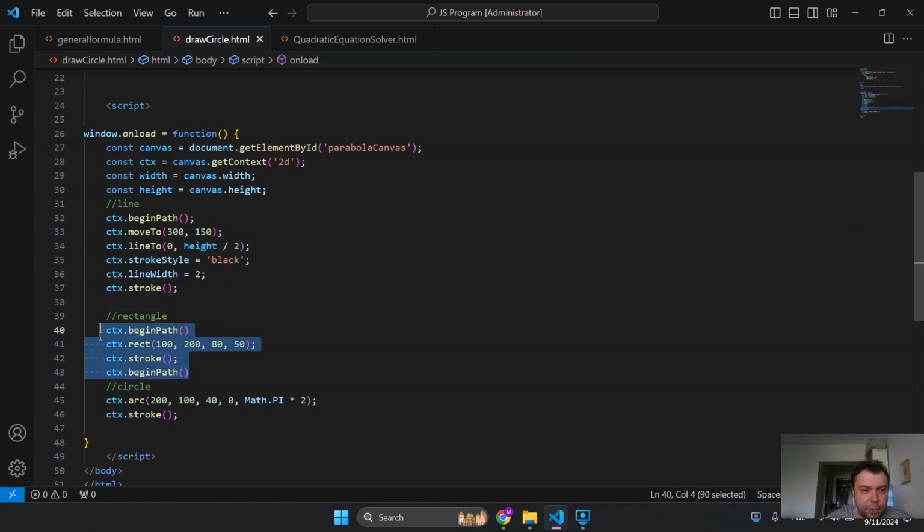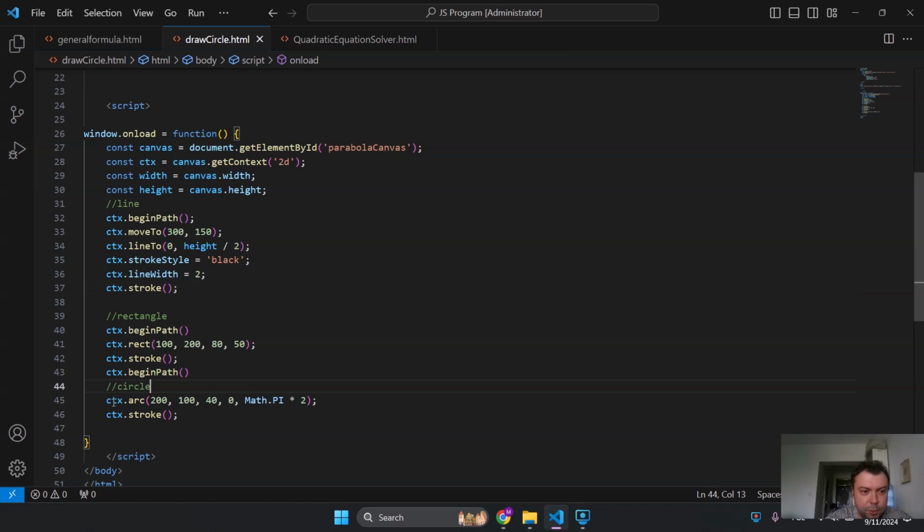Next, how do we draw a rectangle? We use the built-in function ctx.rect with 4 arguments: x, y, this is the top left point, and how big are the sides. You could draw a rectangle using just 4 commands for 4 different lines, but it's faster to draw it with ctx.rect.